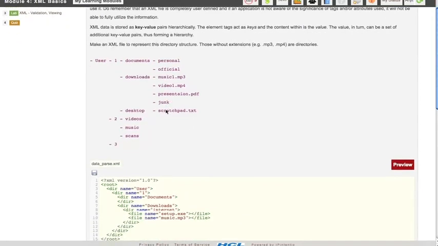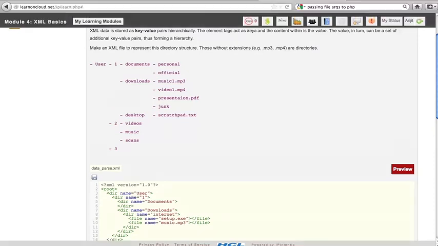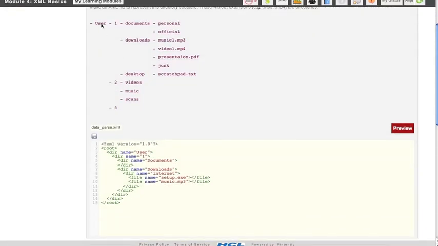Now, the best way to understand the concept of key value is by looking at a directory structure. Now, if you've worked with files and directories before, you know that you could go down to any level of depth, right? So let's look at this example that we've given here. We start at the root, follow it up by user, then have numbers to denote users, and within each user we have further directories such as documents, downloads, desktop, so on, which in turn might contain other directories or files, right? So this is a typical directory tree structure that you would normally encounter.